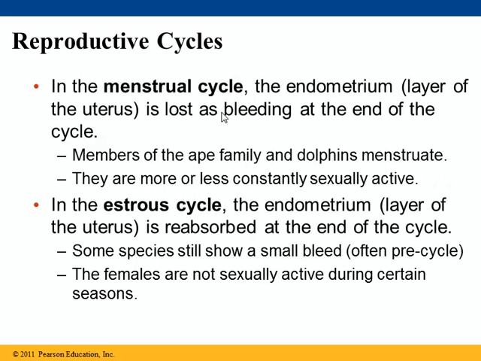Now, menstrual cycle versus estrus cycle is a little weird. It's not about the bleeding, okay? Though you do get a little bit of bleeding in estrus cycle, it tends to have less. The key is this: it's about monthly or periodic. That's why it's called a period. It's a cycle of a certain number of days. That's your menstrual cycle. The estrus cycle is a certain time of year. Often, though this gets disrupted in some domesticated animals like dogs.